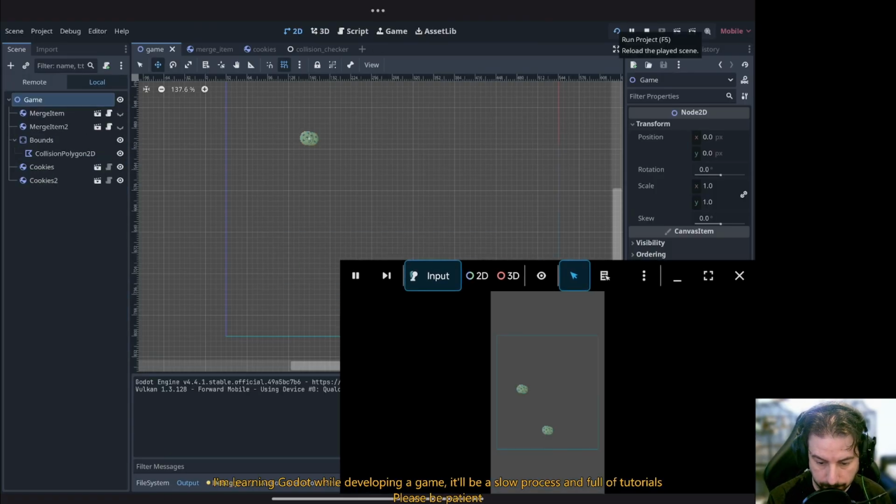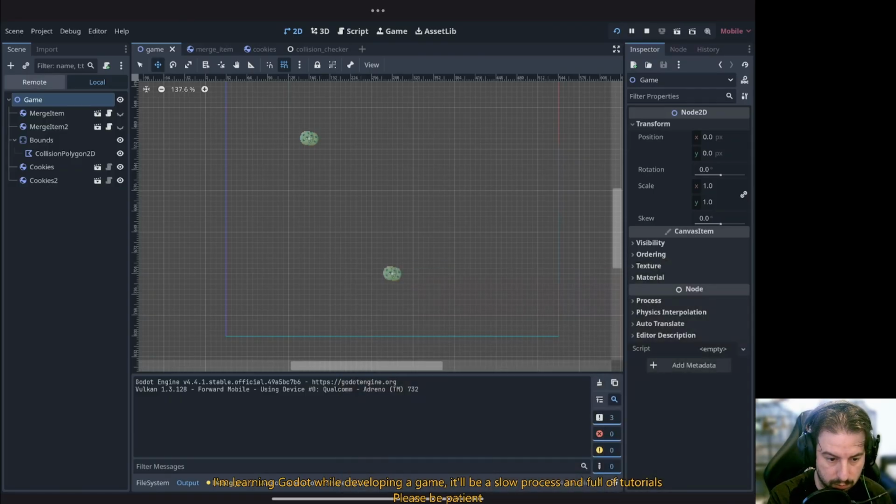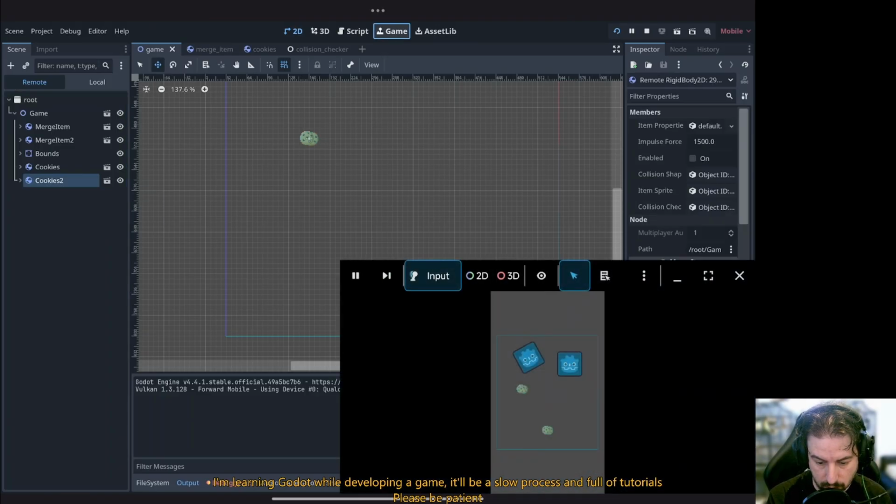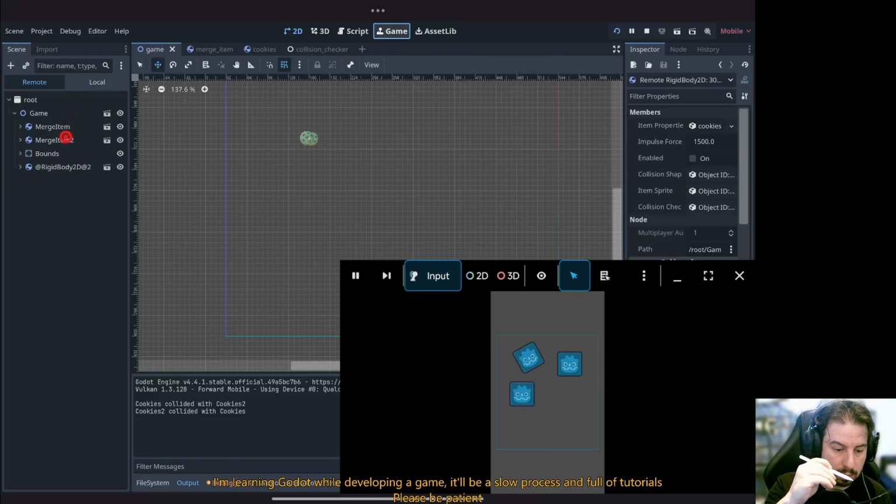Let me see. So we have two cookies. Let me see if I can check the remote. Yeah, okay. So those two are not showing, are disabled. We have two cookies. So okay, I have enabled them. It's okay, by the way. Let's shoot that, and right now we do not have the cookies. We have a new vegetable.